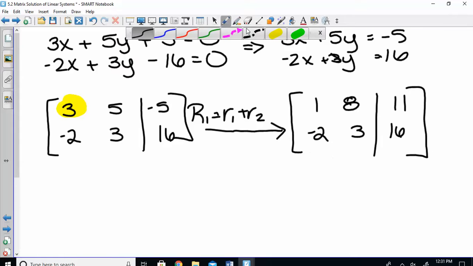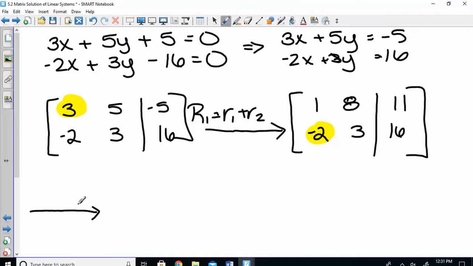Okay, we get the 1, then we need the 0. So we need row 2, column 1 to be a 0. So row 2 equals row 2 plus 2 on... kind of the standard that I gave you. Row 2 equals row 2, it's a -2, so we need to add 2, but you can't just add a number, so it always has to be times another row. So times the row with a 1 in that position.